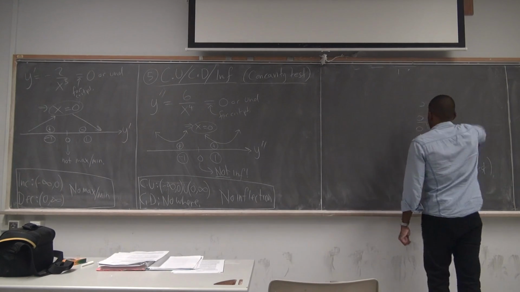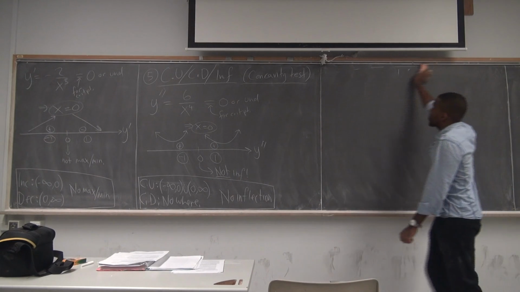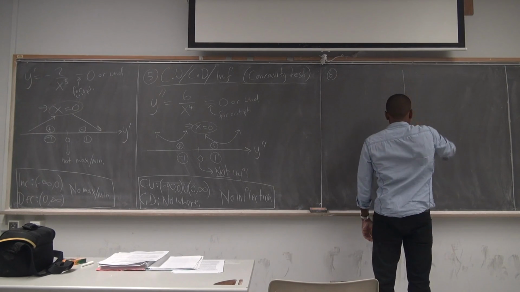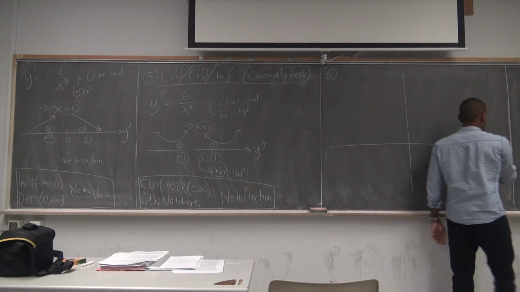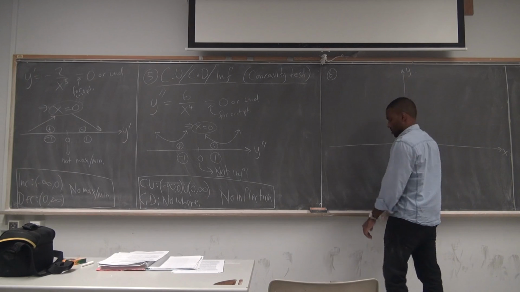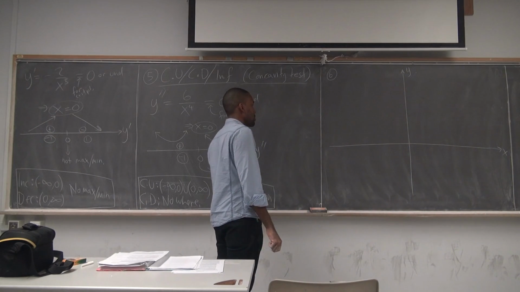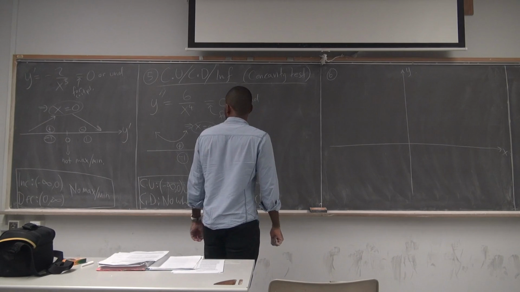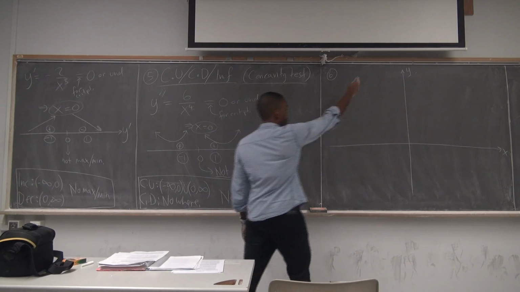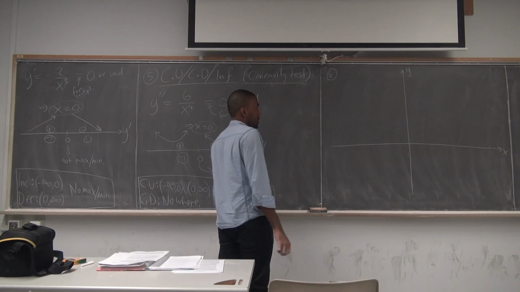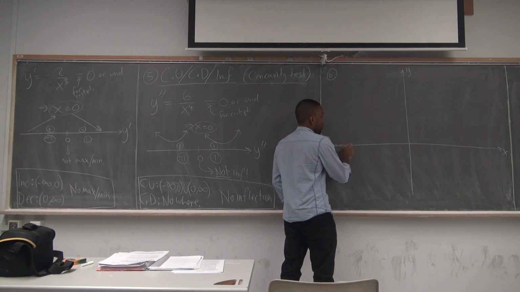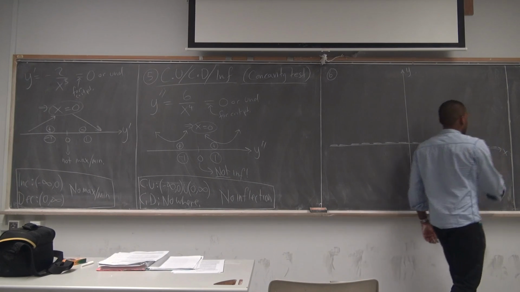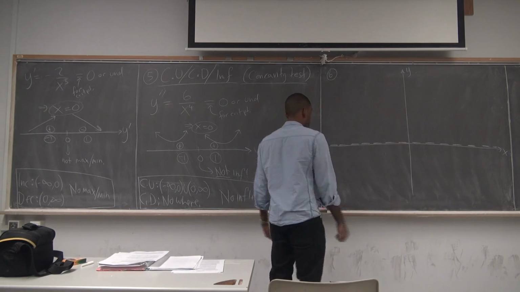Now finally at step 6 we get to draw the picture. What you're going to do is put all the things that came from all the previous steps on this picture. So, did we have any intercepts? No. So there's nothing to plot on the x or the y. Did we have asymptotes? Yes, we had a horizontal asymptote, y equals 0. We usually draw those on our graph as broken lines. So we know that that's something the curve should be going towards. And we had a vertical asymptote, x equals 0.